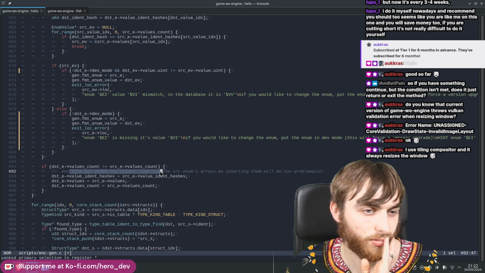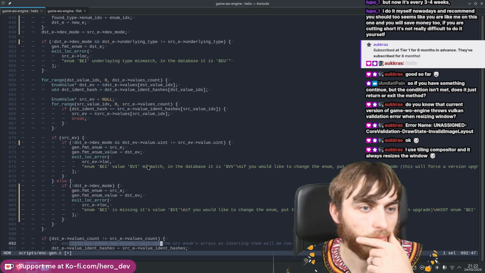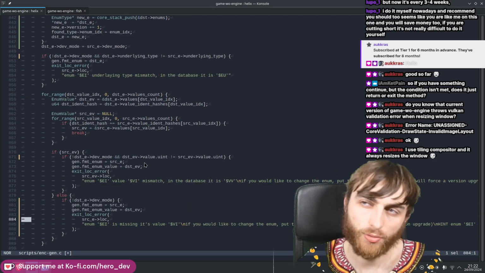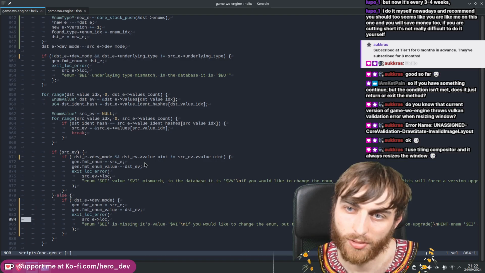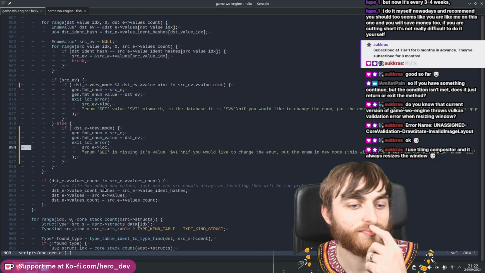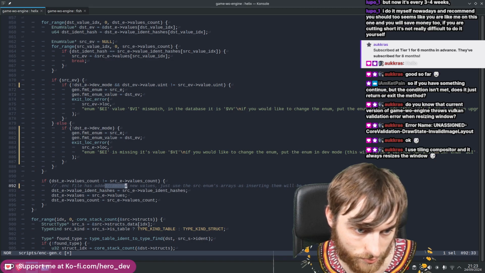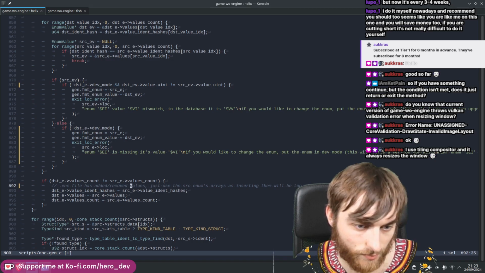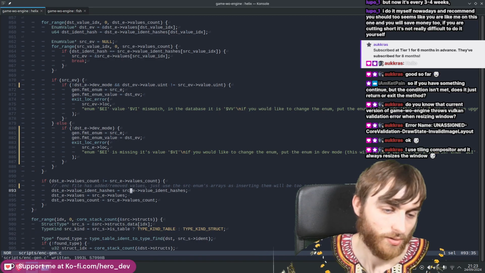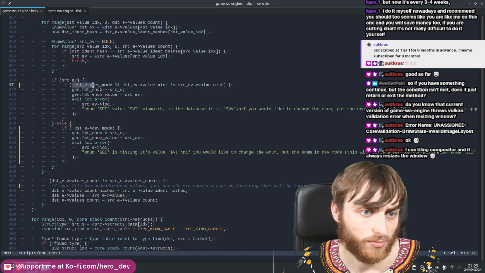Okay, it's a good idea. Right, what happens if they remove any? So if you're in dev mode and they've removed some, this will still run. Beautiful. And that'll work for adding and removing. Nice. So that was a good change.